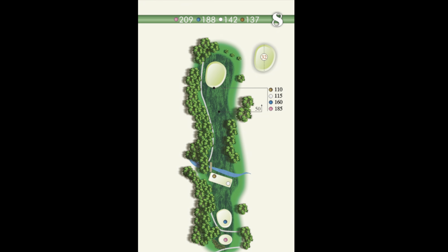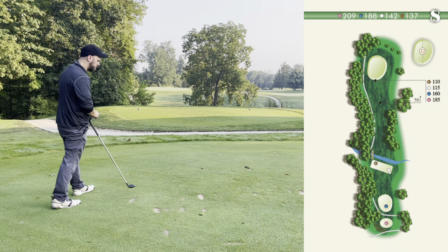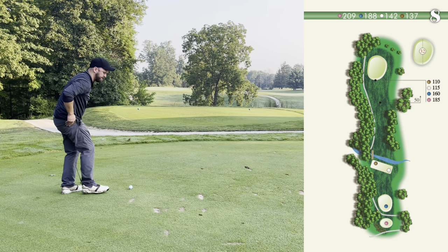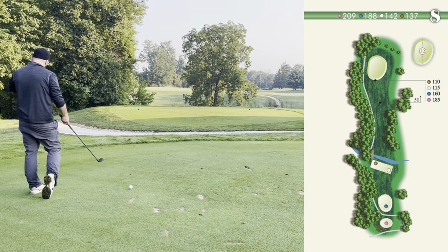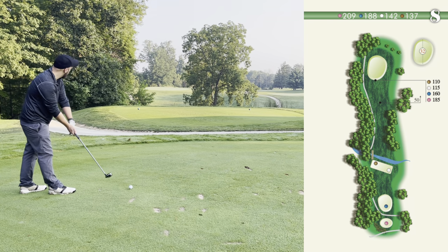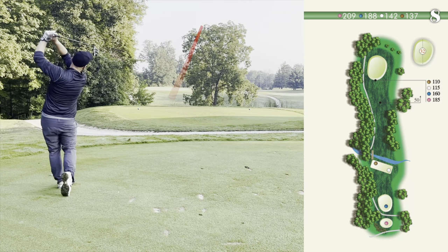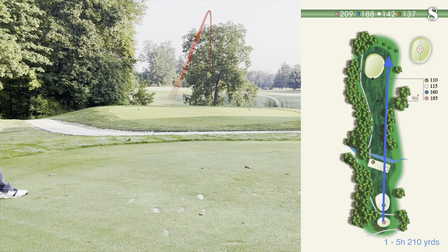Number eight is a par three that goes down into a valley and back up. The green is probably about level; the tee box may be a little bit up. The pin is in the very back of the green, and when the pin is in the back I have a real hard time scoring well because the green slopes back to front pretty substantially. If I'm going for the middle of the green, it spins to the front. I've got a five hybrid here, trying to get to the back, but maybe I should have played it to the front and gone uphill because I went long and short-sided myself.